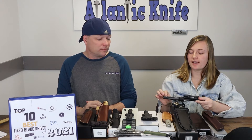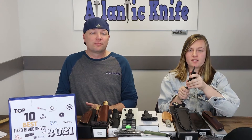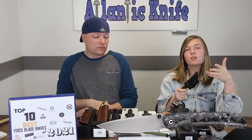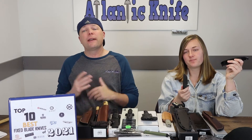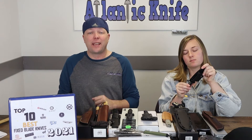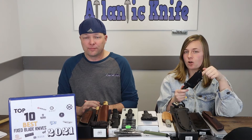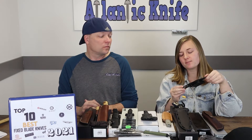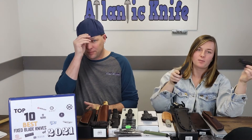The lip on the sheath makes it really easy to draw. It kind of reminds me of the Civivi Imperium with the silver flex and carbon fiber — very snazzy. You can use the blade for outdoor work or survival needs. D2 has very high wear resistance, hardness, and good toughness — the edge is going to last a while with great edge retention. The only downside is D2 is pretty hard, so it's a little more difficult to sharpen with a whetstone. Also no jimping, which we'd like to see.